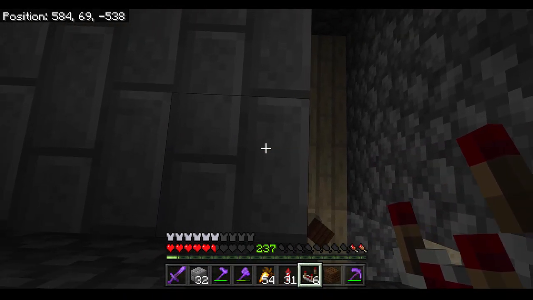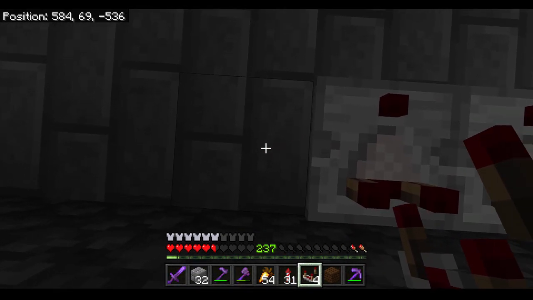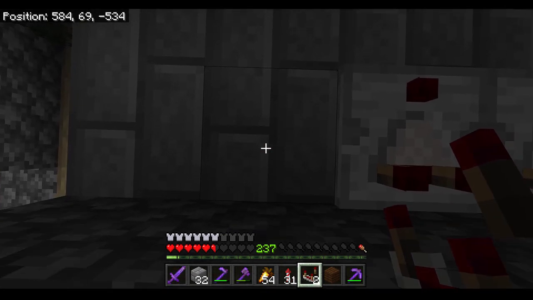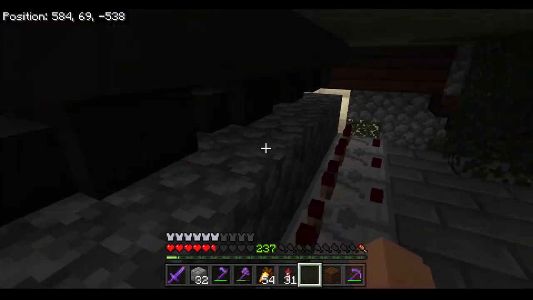You know, Mumbo Jumbo did a video on this exact situation where you need to place comparators in a too tall thing and you have to jump and time it right. I didn't understand what he meant until now, and he's 100% right. It's terrible.